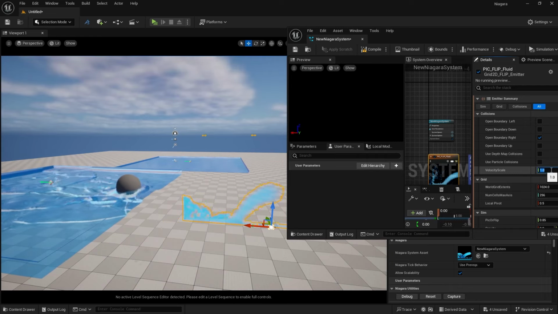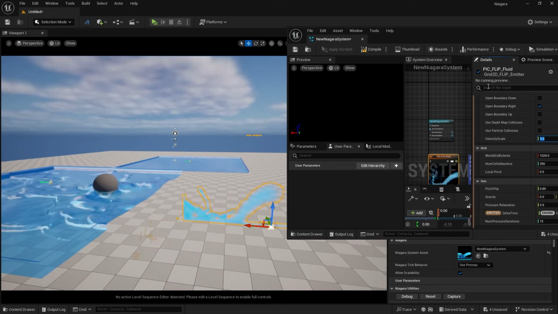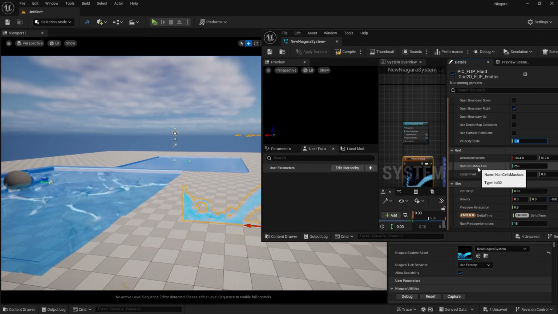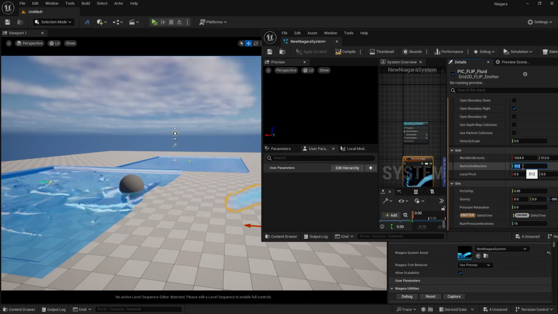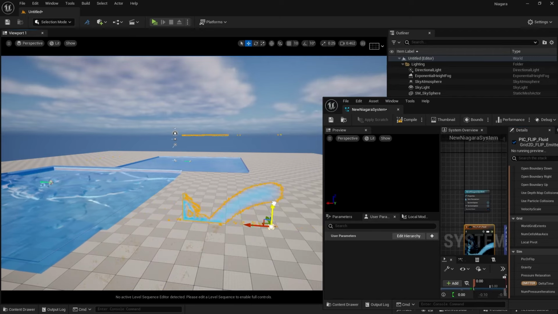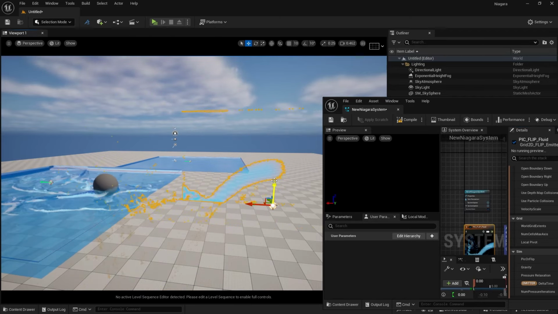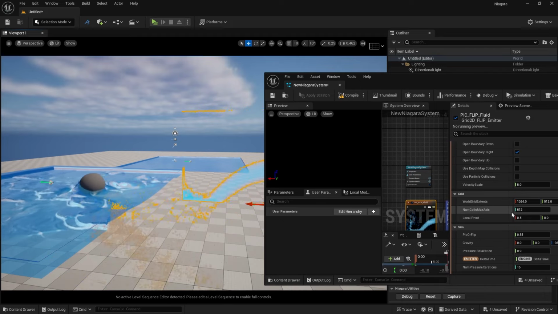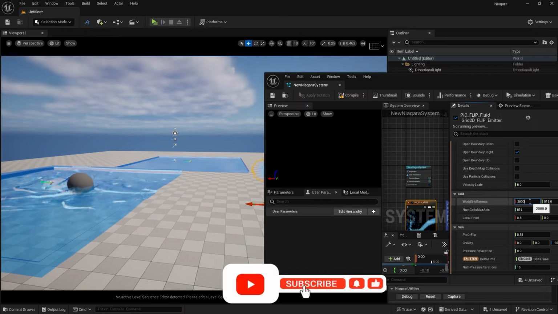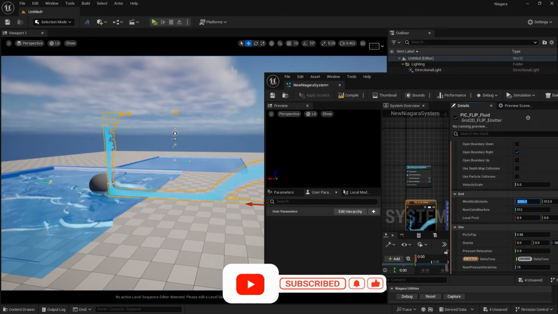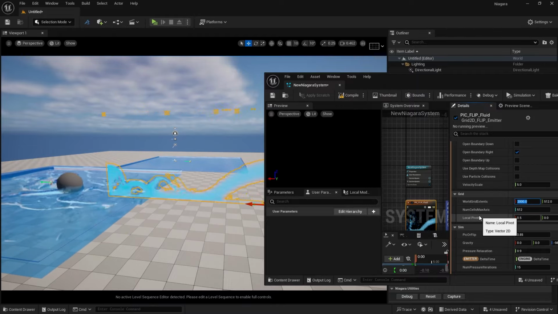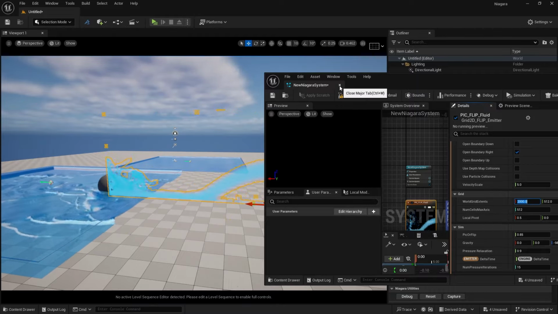And if you want to emit with much more force, you can do that also in your velocity scale. So if I set it to 5, and if I scroll downwards here, you can see that we are having a world grid extent and a maximum cell size. So if I take it to 512, now you can see we are emitting many more particles here into our scene. So if I take it upwards, now you can see this is how it is looking here. And if I want to increase the world grid axis in the x direction, I can take it up to 2000. Now you can see our grid is expanding till here. So this is how our 2D flip simulation works in Niagara system.